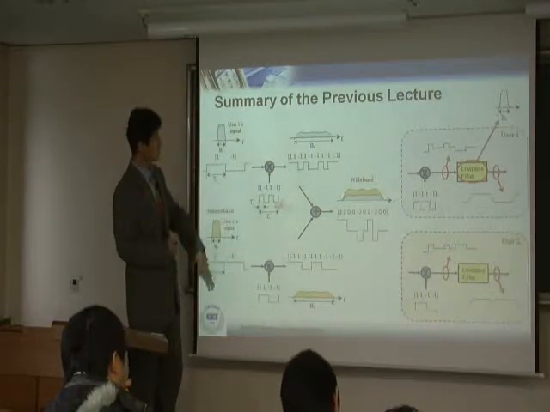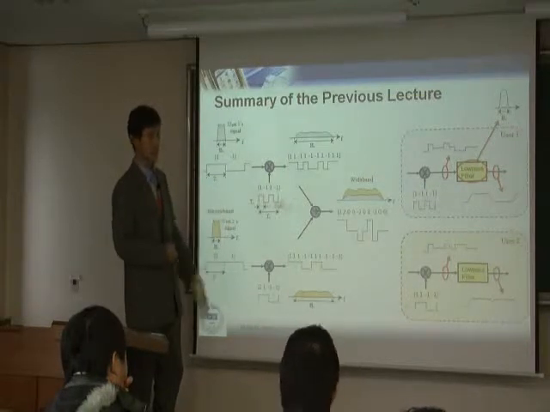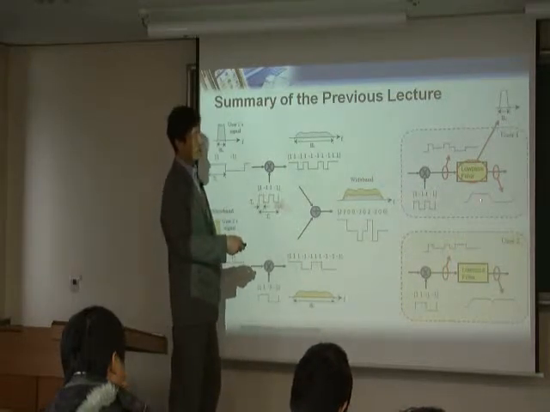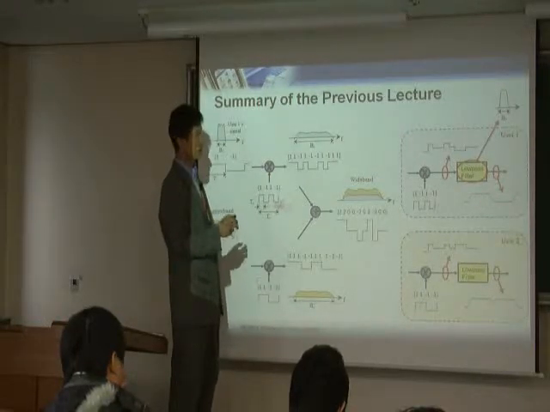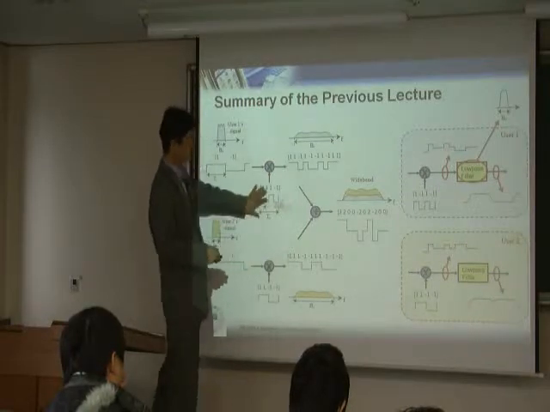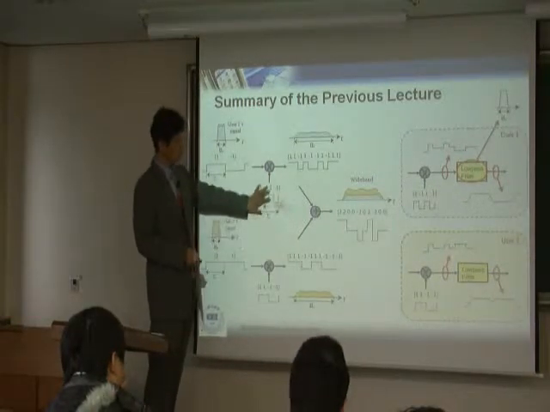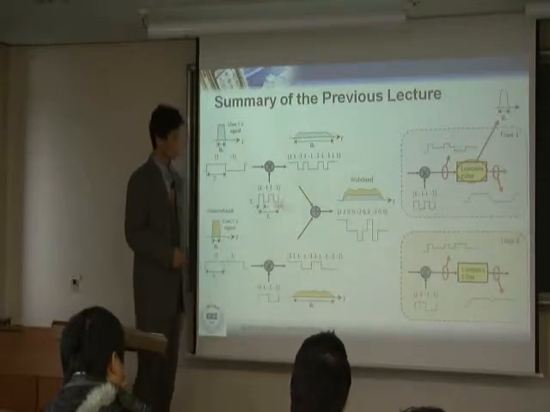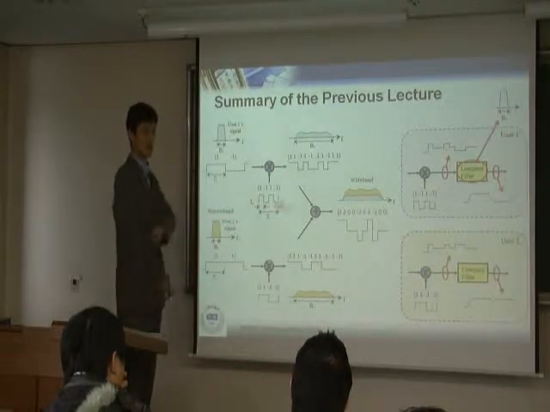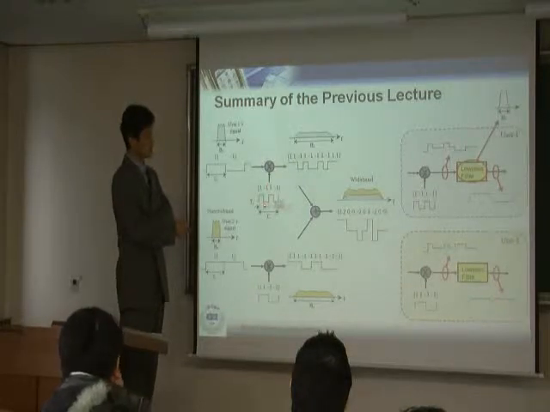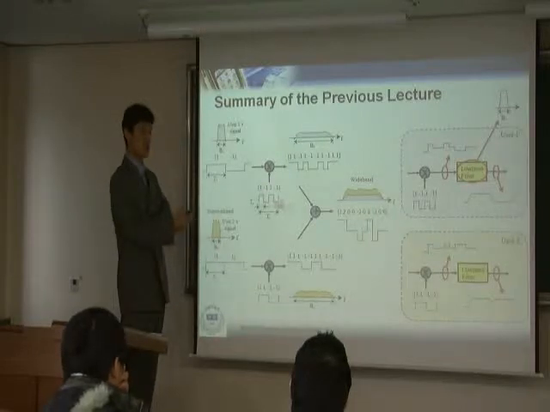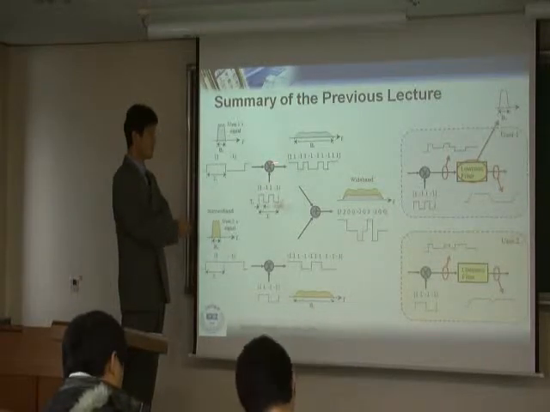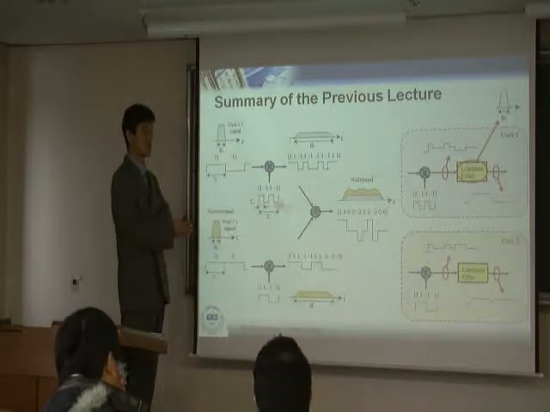Although you have multiple users, not just two, the same thing happens. But in order to guarantee that the original data is recovered with no problem, what you have to make sure is that the code, each user's code, user 1's code and user 2's code, has to be orthogonal. Otherwise, this code and this code look very similar, therefore you cannot really distinguish them. So in order to distinguish them, the best solution is to make them orthogonal.